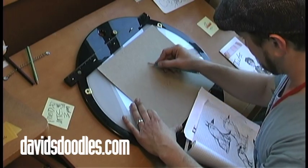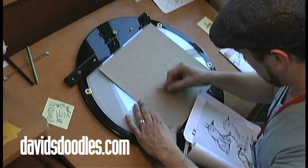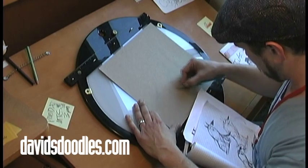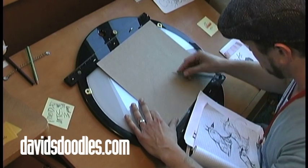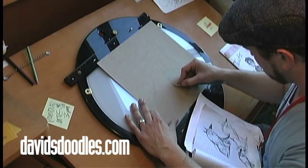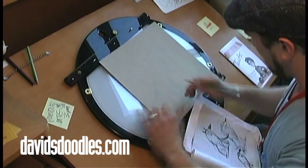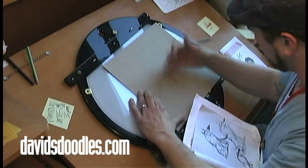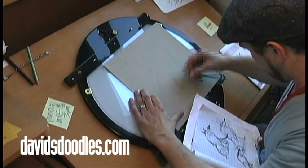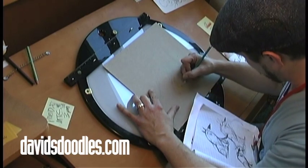I have a few thumbnail sketches I had done before starting this demo — two real quick roughs to figure out what kind of personality I wanted to give to this wolf character. Because it's a lot about who the character is and not the what. Personality is something I'm always trying to address in my work. I want people to get to know who my character is. Character is a lot about story, and that's something a lot of people need to learn how to inject into their designs.